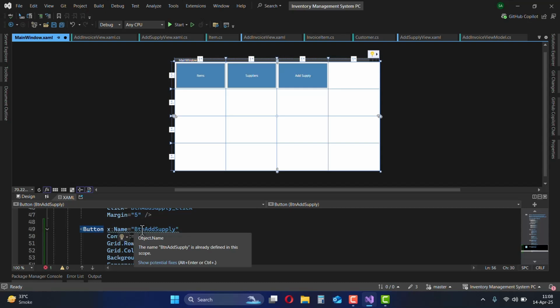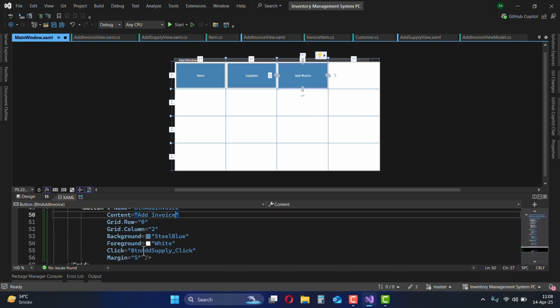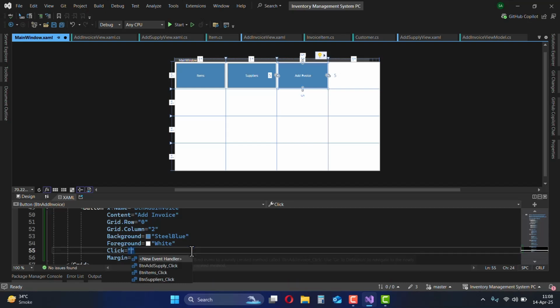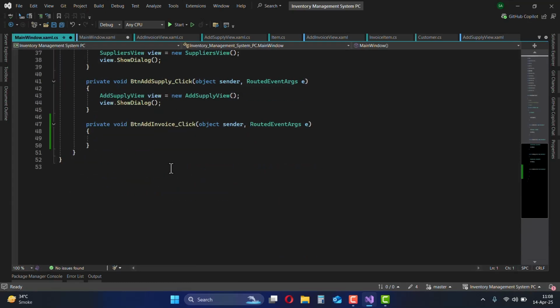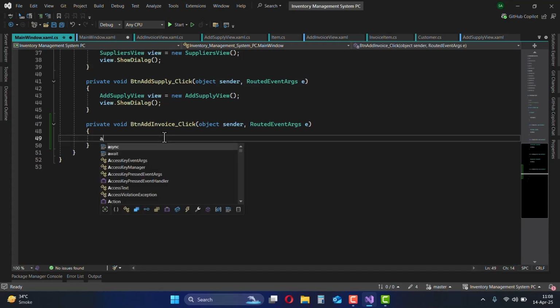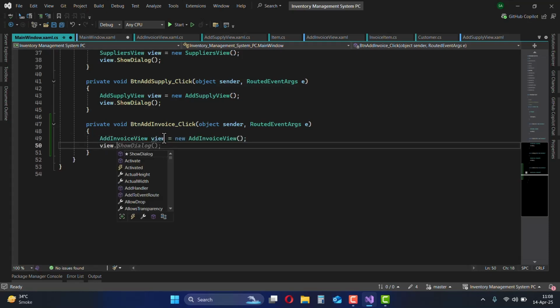Just change the names, add invoice, new event handler, go to the code, add invoice view, and view show dialog.